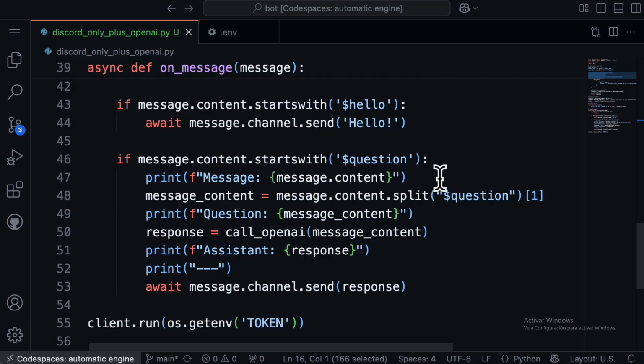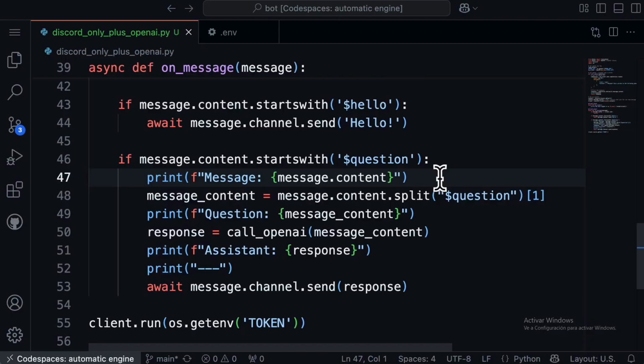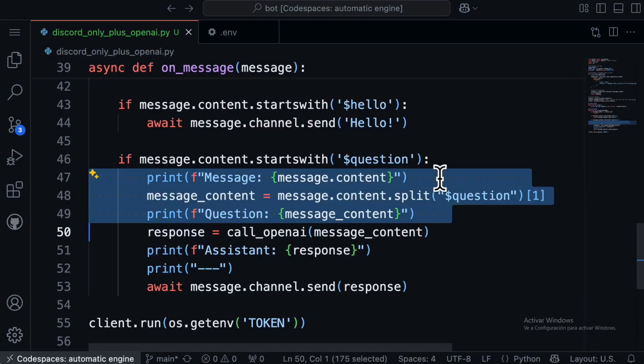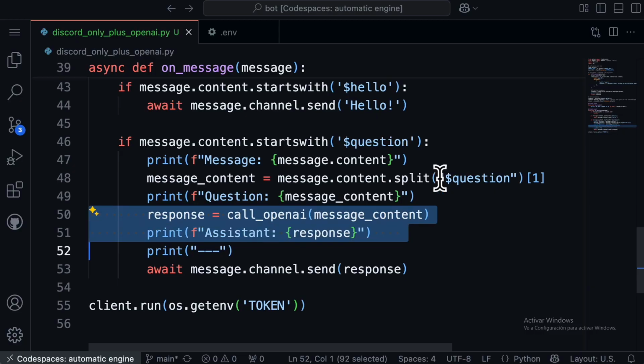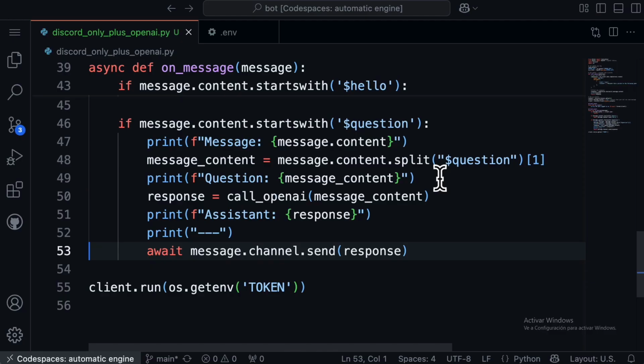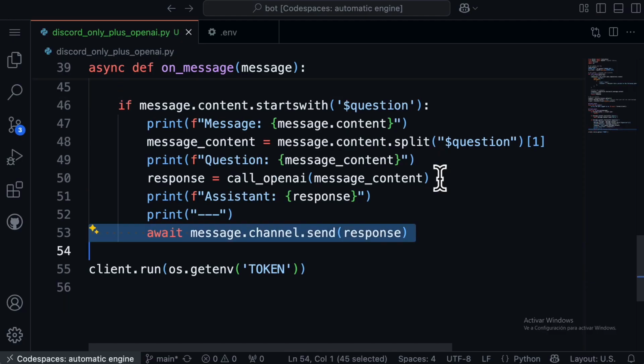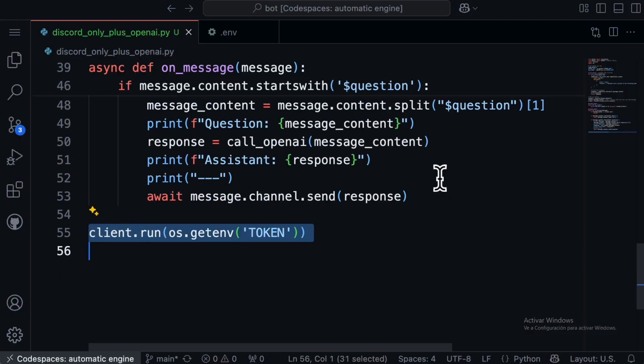I have a keyword called question, and I'm going to extract whatever is passed in after question. The first three parts are just string manipulation. I'm trying to see what was passed in. I'm then going to parse that string. Then I'm going to make the call to that function, the function that calls OpenAI. I will then just record it locally to debug or to get some certainty as to what's taking place. And then ultimately in that last step, I send it back to the user. And that last line is where we just run this agent.